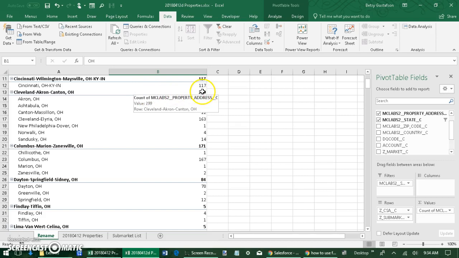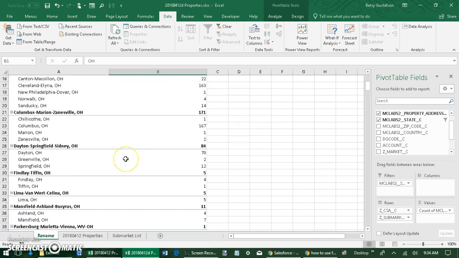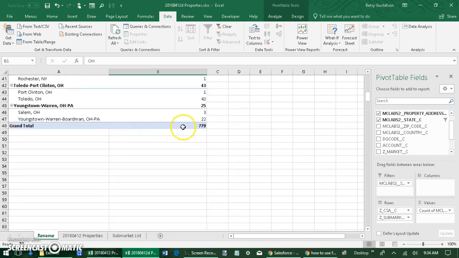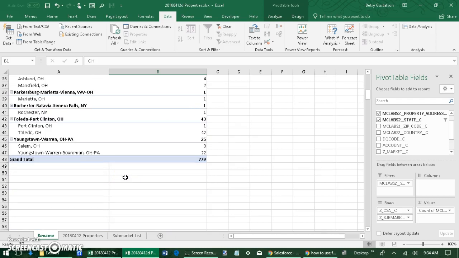We have 299 properties in the Cleveland, Akron, Canton CSA, and 779 properties in Ohio total.